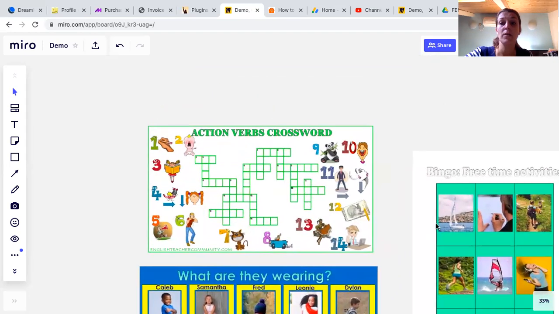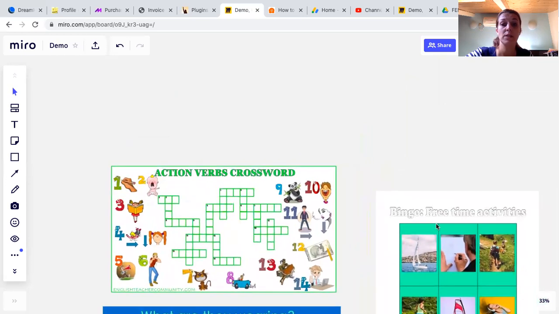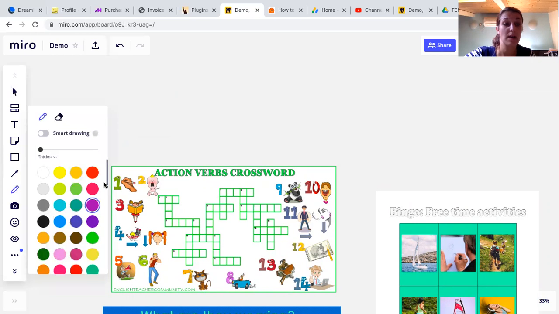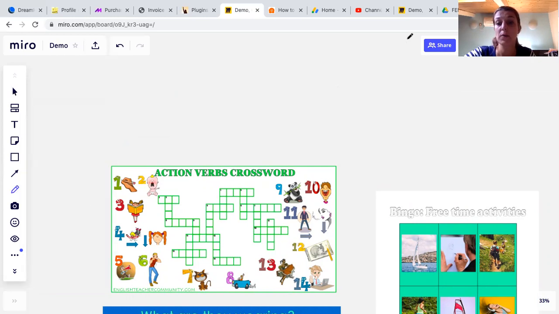So if you wanted to share this board with a student, you can click up top here, the share button, and this gives you the option to either share a link or to share via email. And once your student is signed into the board with you, what you would see, which is something you don't see now because I'm the only one signed into the board, is over here, there would be little circles with your student's initials.